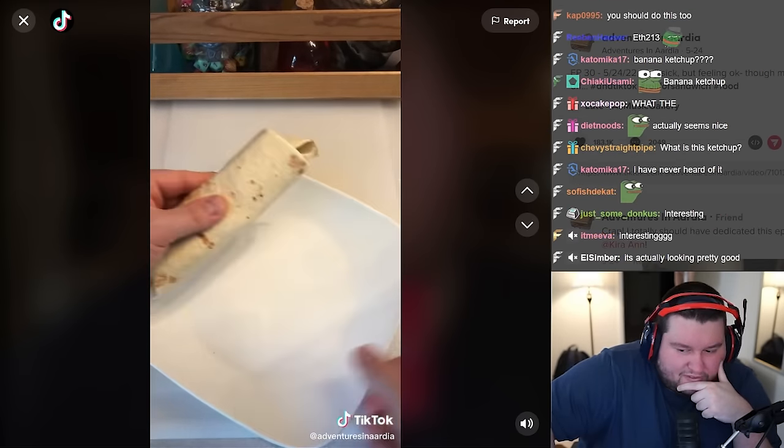Okay, I'm gonna have to remember that for the next time I get groceries. I might get a small bottle and see if I can... I'll try it and see how it is. Maybe I'll try it on stream. Maybe I'll mix a little bit of butter, like he did, mix it together, and then put on some bread. It will be an early stream that day.